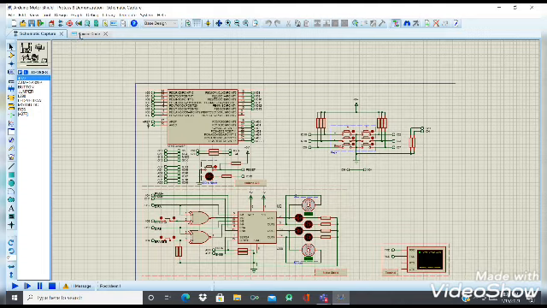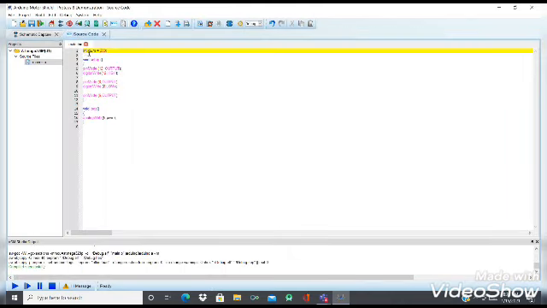So let's go to the source code once. As you can see, this is the source code in which I have set the PWM equal to 100. This is the setup. I am using the 12th pin as the output, and I am keeping it high to run the motor in the clockwise direction. Then I am using the 8th pin as the output to disable the brakes, and this analogWrite is written to generate the PWM signals.